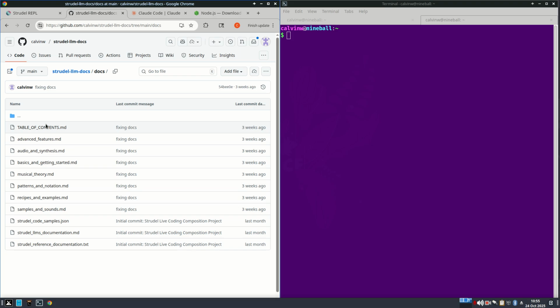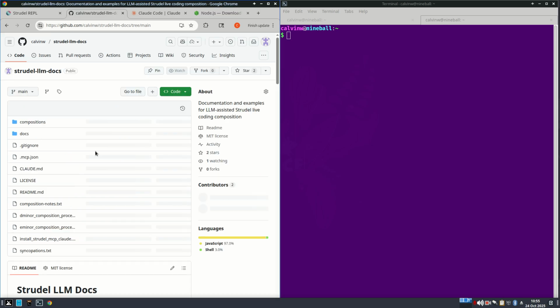The reason for having these in a project like this is so that Claude Code can review them a little bit easier than trying to search for them on the web. So once you clone this repo, you can really put anything in here. You don't have to use this documentation. You can put whatever you want in there. And you can also have Claude Code search the web when it's working with you as well. So you can do both of those things.